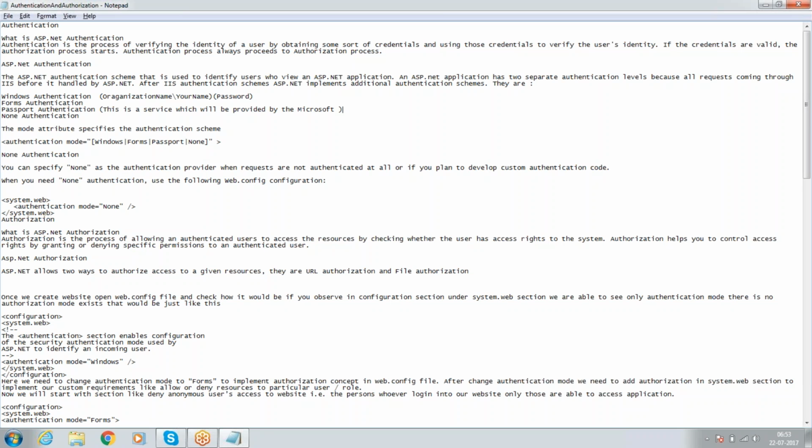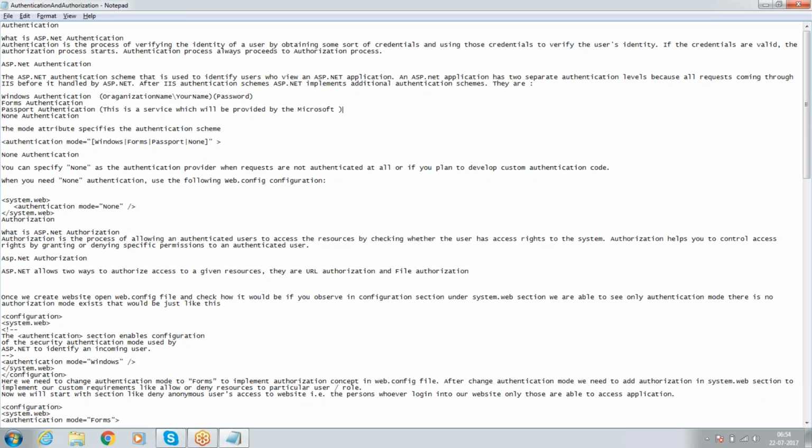Suppose you are a Gmail user, you can access YouTube, Google Drive, Google AdSense, like all the Google products, right? So how can it be possible? They maintain a separate repository. Anywhere you log in, the login credentials will be stored in a centralized database. From this, they can validate whether you are a registered user or not, by using those credentials. Okay, so passport authentication is a paid service provided by Microsoft.